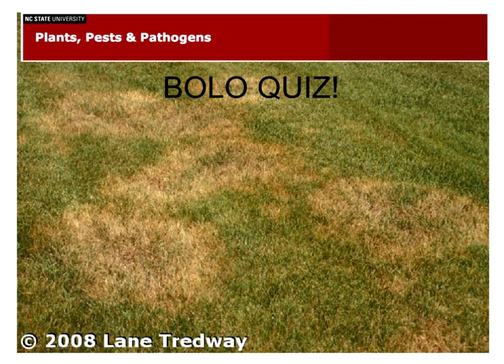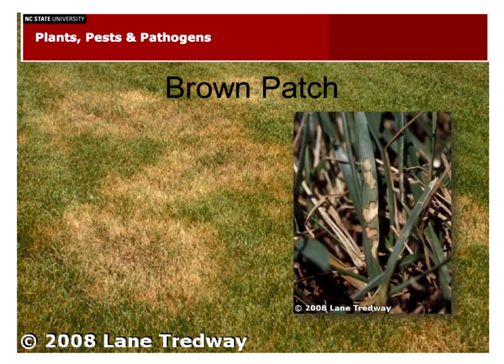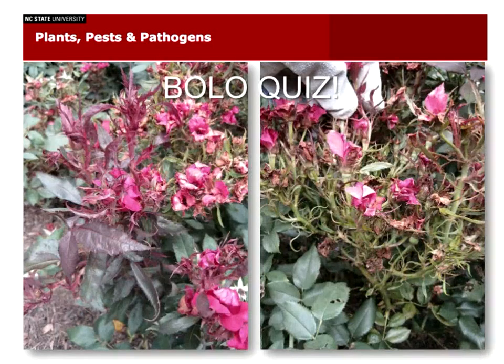Turf. We'll say that this is a cool season turf grass heading into warm weather, looking ahead to, yep, bingo, brown patch. You would notice that by the brown patches, also the fact that it's a cool season turf in warm weather, and the very distinct lesions on the individual blades if you get down and examine them.